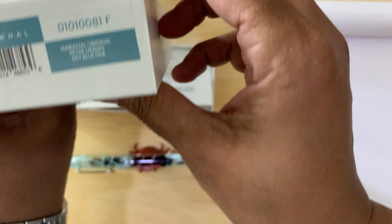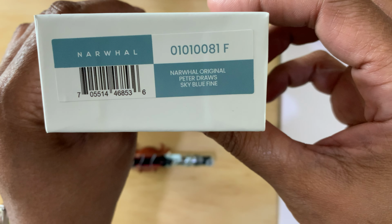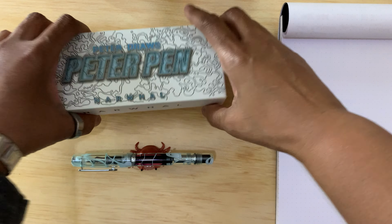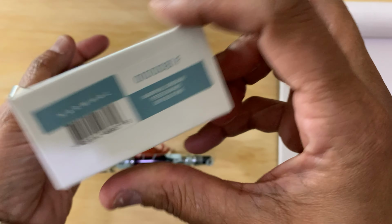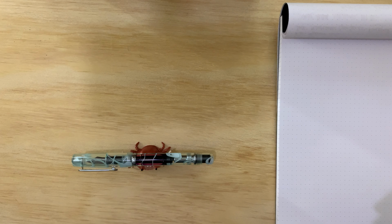On the side here, it just says Narwhal. I'm not sure where this is made. I like to know where all my pens are made, just out of curiosity. I'm not a snob or anything. I just like to know for my own education. So it's a fairly light pen. It feels good in the hand.